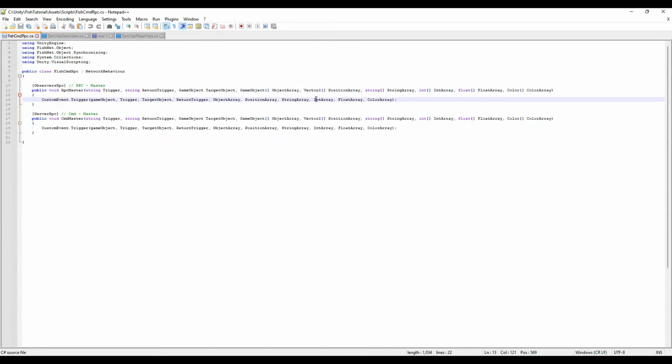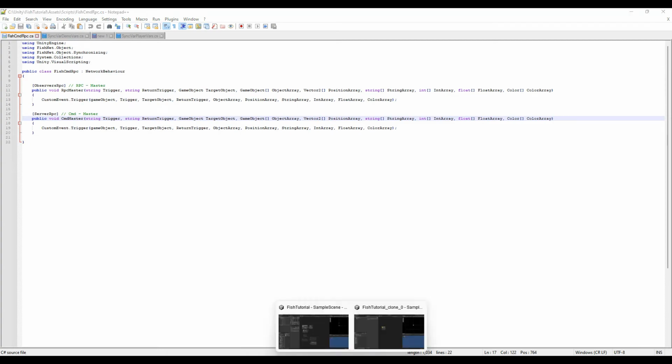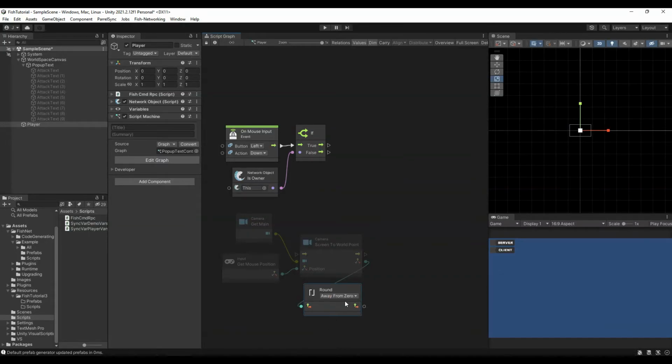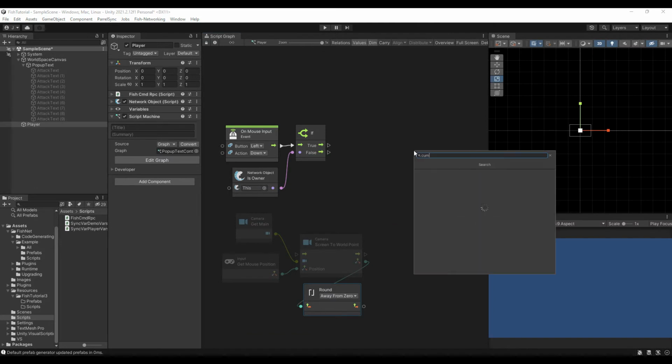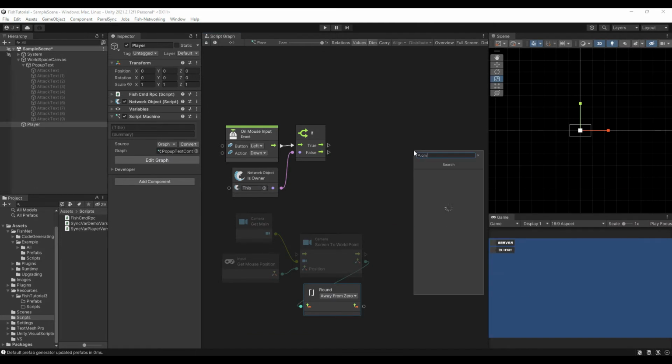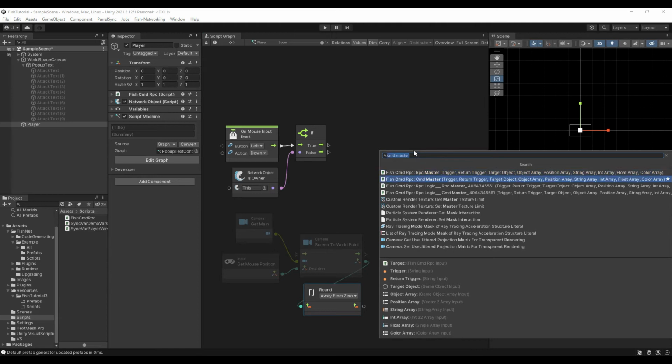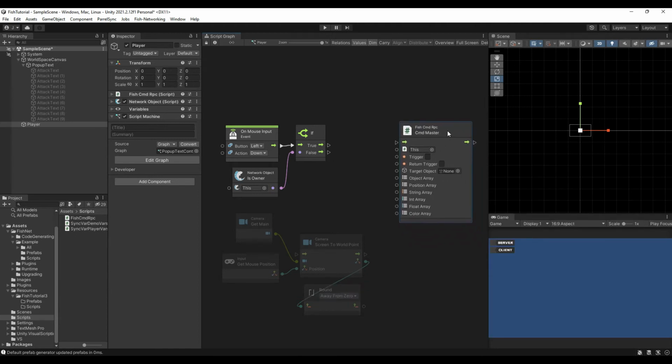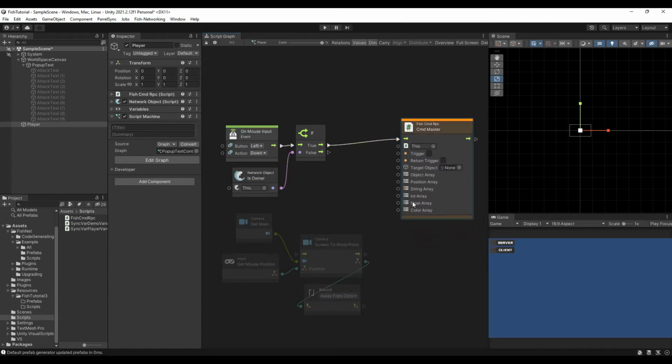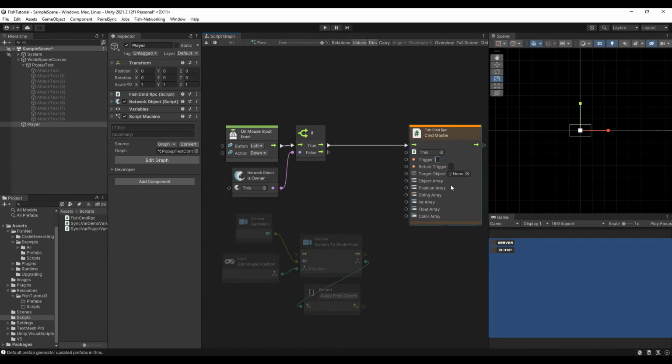I typically don't mess with 3D a whole lot, so I only have 2D in here. So you have to send the data type that you're working with. So okay, we're going to round this, and then I want CMD master. CMD master is what I called my script. And then this is true, and I want to send the client sends click.